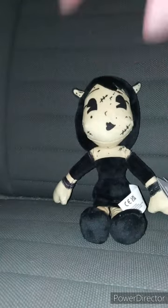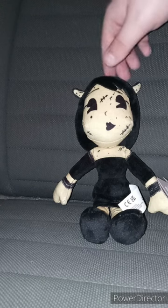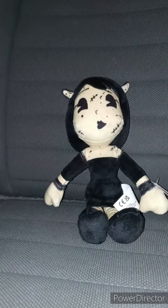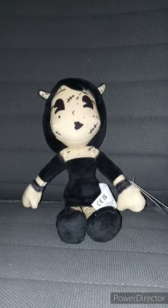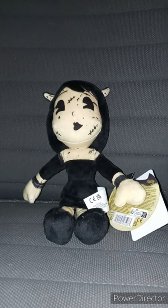I thought these plushies and the action figures wouldn't be out until some point in August. The action figures are $15 apiece. The plushie was $9.44, which I'm glad I got. But anyway, here she is with the tag on. And let's see what she looks like without the tag on. And 3, 2, 1.